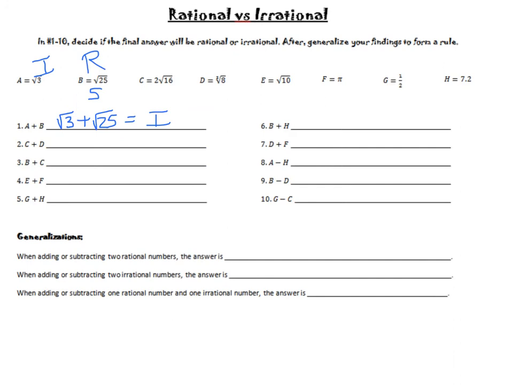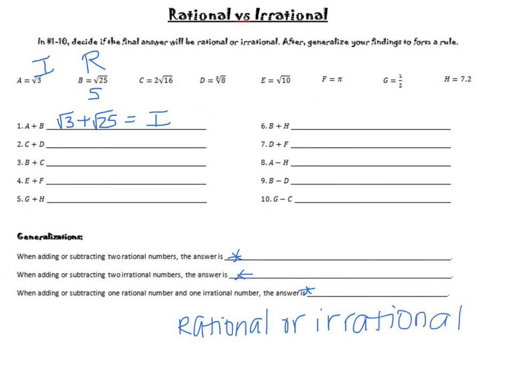Okay, I want you to do the same things for 2 through 10. And at the end, see if you can come up with some generalizations at the bottom. Okay, and fill in those blanks. All of these here, these little blanks, the answer is either rational or irrational. That's what I'm looking for. Okay, and I'll tell you why this is important, this concept. It came up, I believe, on both Regents exams that have already been given in Common Core. Okay, and I'll show you a sample question.